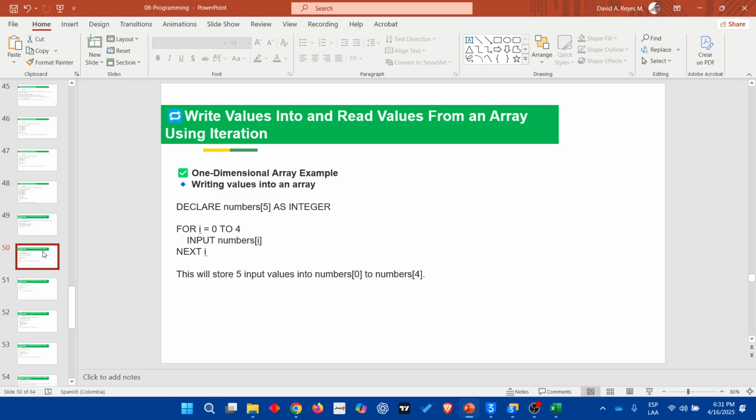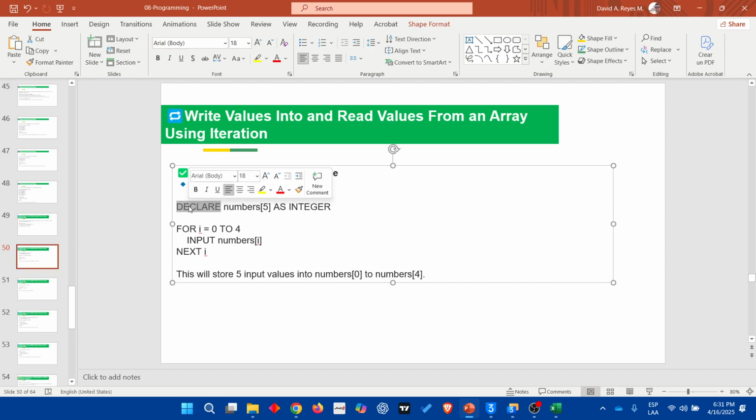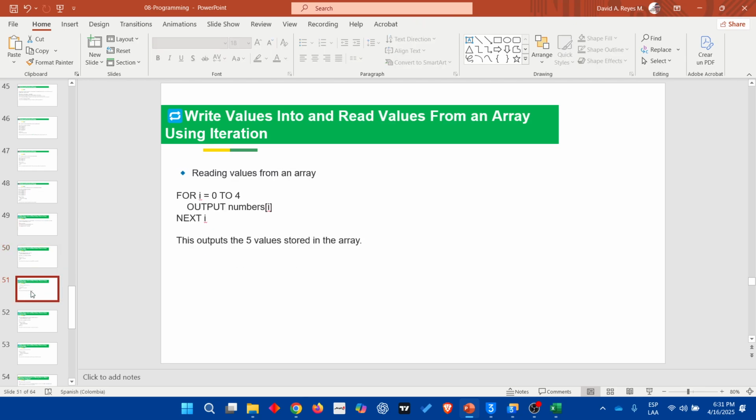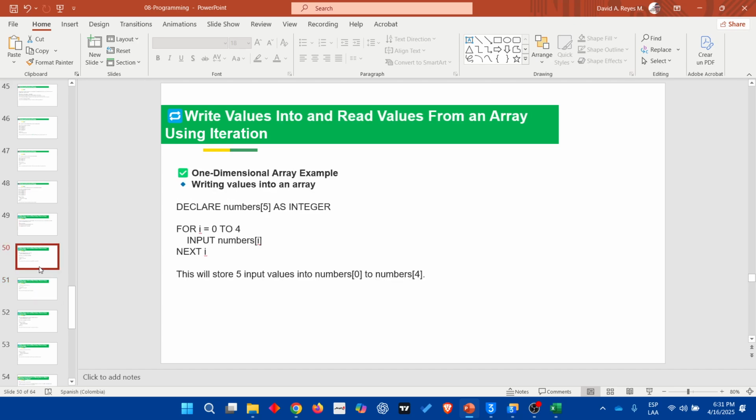This is a one-dimensional array example. For example, you are going to write values in the array. So you are going to declare the array called numbers. The size of that array is going to be 5, and you are going to use that array for numbers. So you are going to use a for to put numbers inside the array. If you want to read information, this is just for writing.